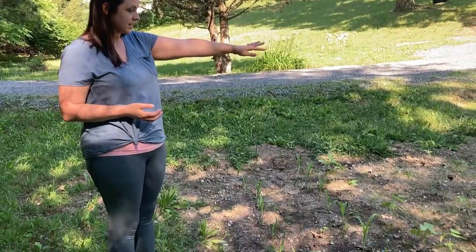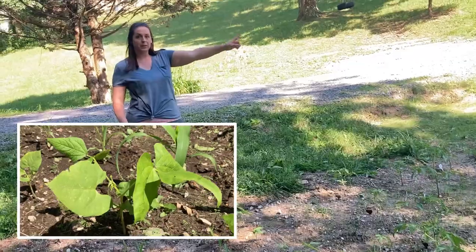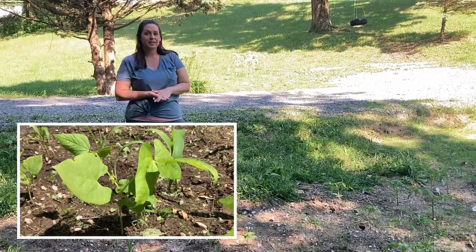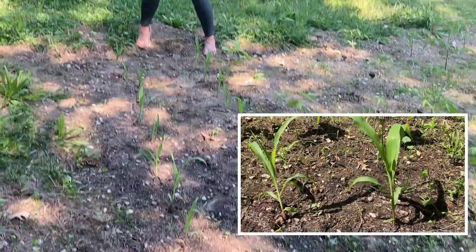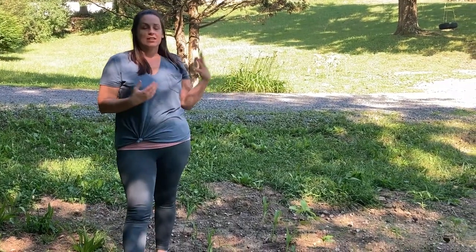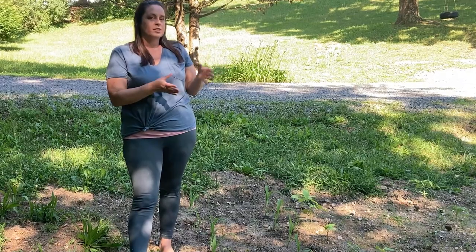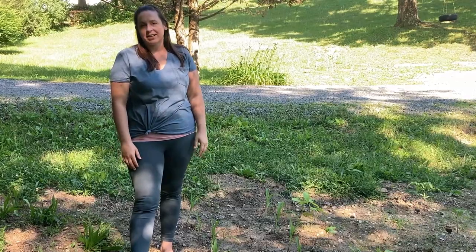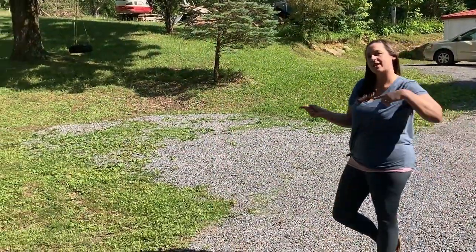Beside my tomatoes I have some beans — the long noodle beans are growing on that side, and these are dragon tongue bush beans, which have beautiful purple stripes on them and are supposed to be really good. Then I have two different types of corn: an early sun glow corn and bodacious sweet corn. My idea this year was to grow a lot of different varieties — lots of tomatoes, corn, different beans and peppers — so we can find out what we really like as a family and grow a more concentrated variety next year.